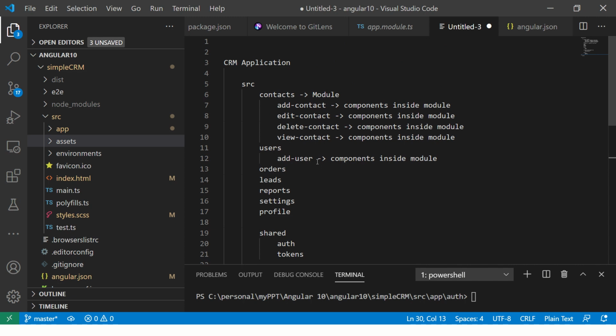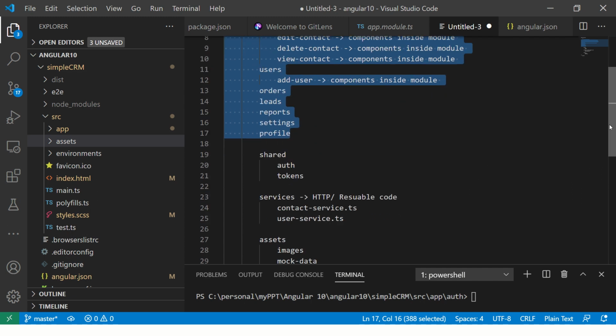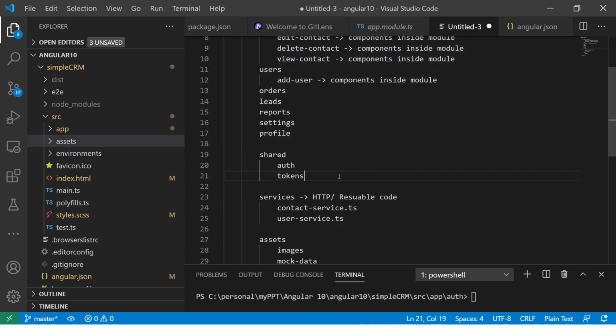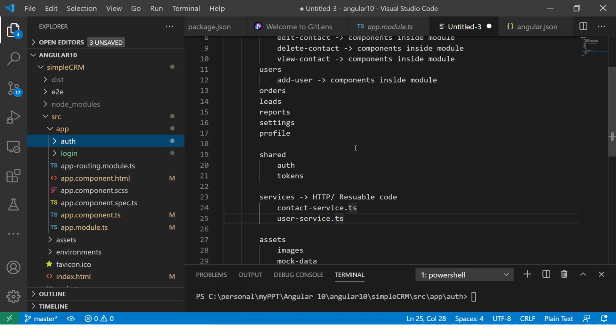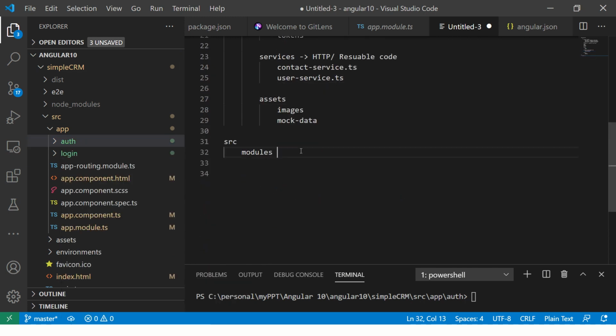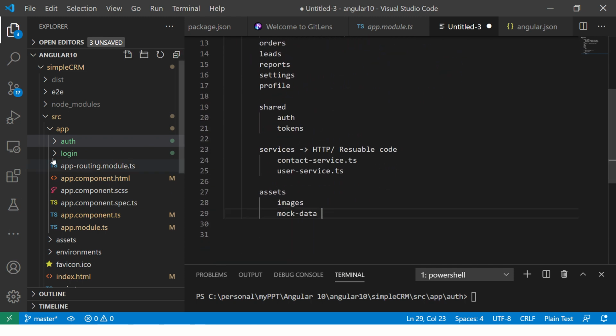This is an ideal case where your application is modularly organized, your components are inside modules, and you have everything common shared. You have your services in one place. So let's try and refactor our app accordingly. We will do all of this in the next episode, where we learn modules, but for now this is the high level understanding of the blueprint of an Angular application that you should have.